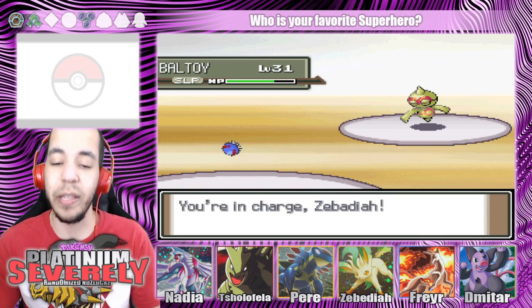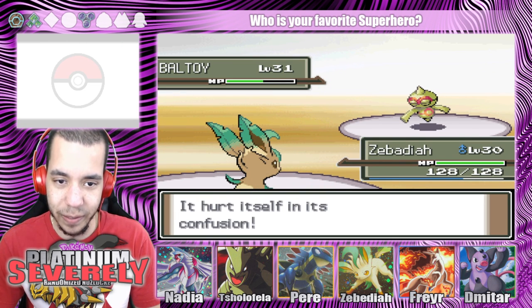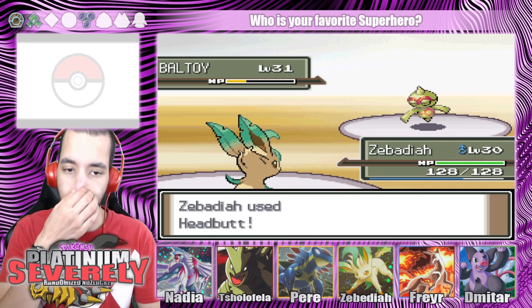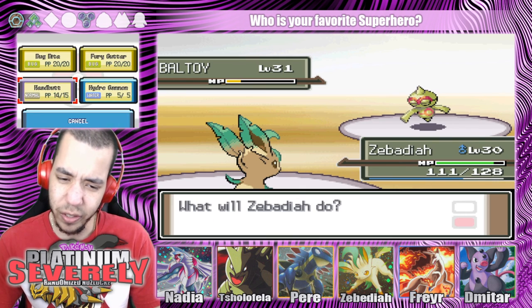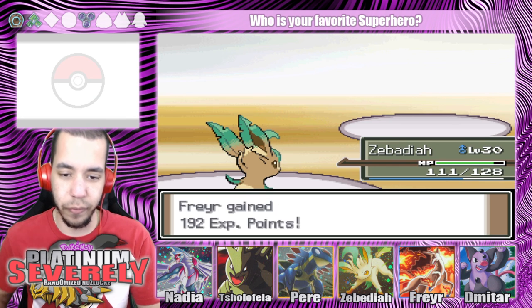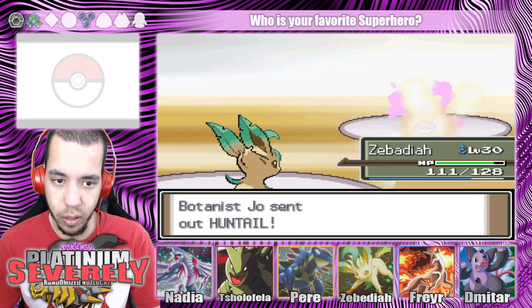Let's go into Zebediah. Zebediah. I feel like Zebediah is a name that sounds like your nose is plugged when you say it. Zebediah. Actually, I feel like Zebediah should have the Razor Fang, whichever one it is to make things flinch more.